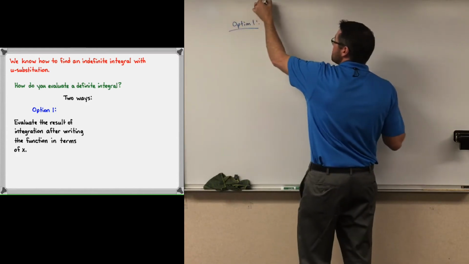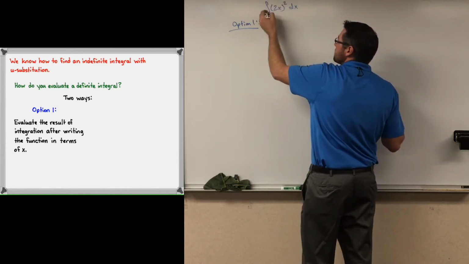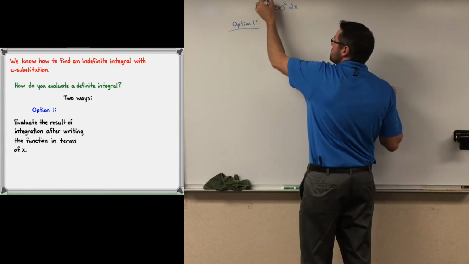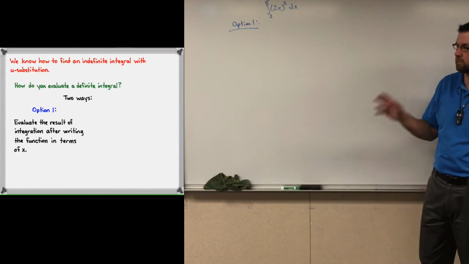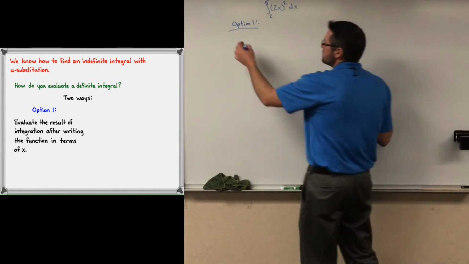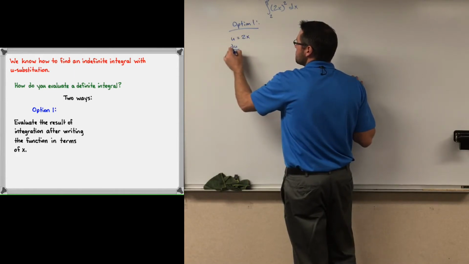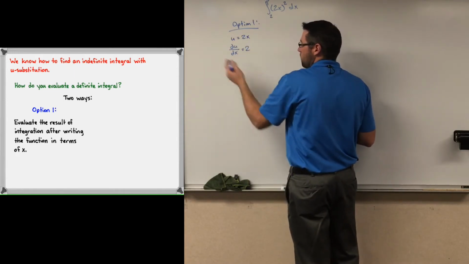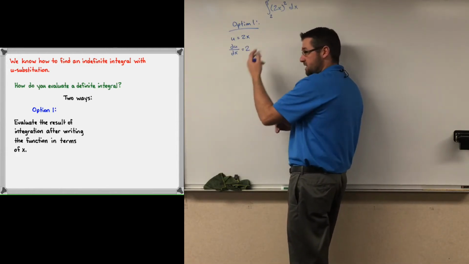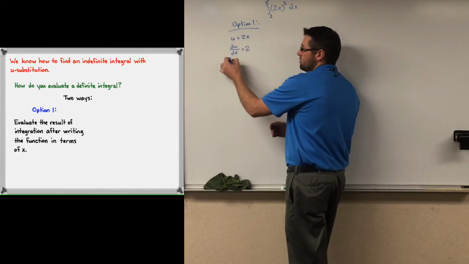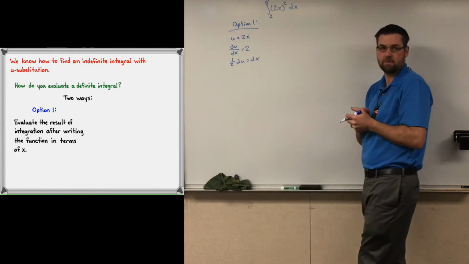using this example. Let's say the integral of (2x)^2 dx from 2 to 3. Now you can simplify that. You don't have to use U-Substitution, but just for the sake of practice, what's the good u value? So u equals 2x, so du/dx equals 2. And then what do we do now? Get dx by itself, right? So multiply by dx, and then divide by 2. So we get 1/2 du equals dx. Are you okay with that?